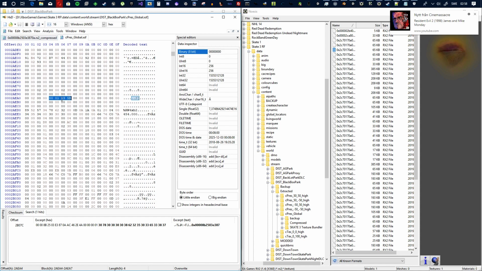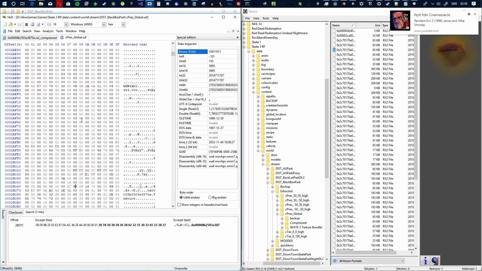Now we have the right compressed size and also the correct decompressed size. Let's see. So that's the size, and here we also have the size, and that's correct. And we also have the size down below the name, right there, and that is also correct. So right now, if you run this, the game will see it just fine, and you'll have the custom texture.